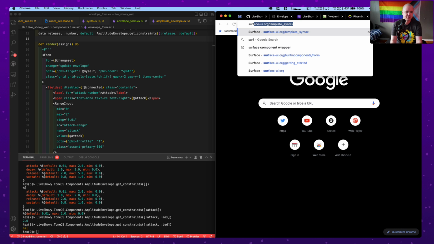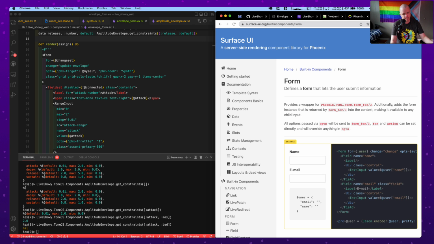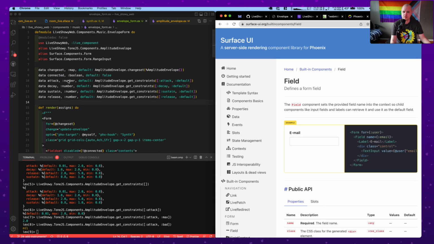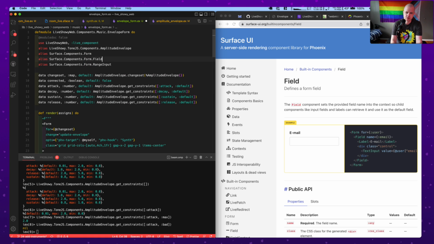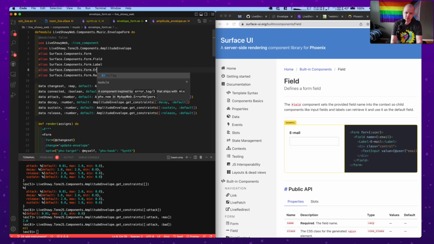So anyway, Surface, let's see, we're going to be looking at the form. Actually, what I need is field. So I'm going to go ahead and alias some of the things that I want to use. I'm going to need label. I'm going to need error tag.